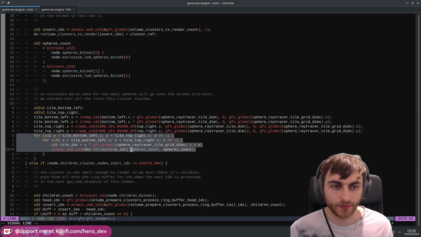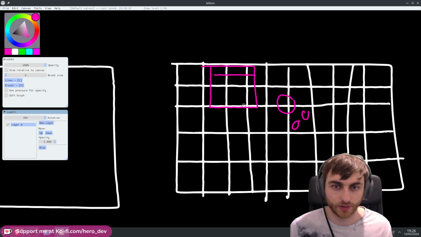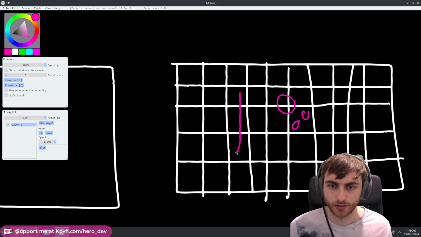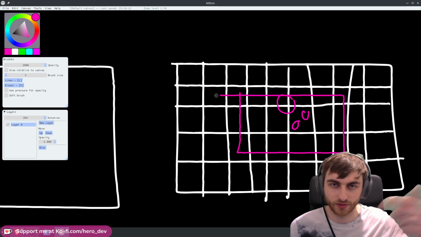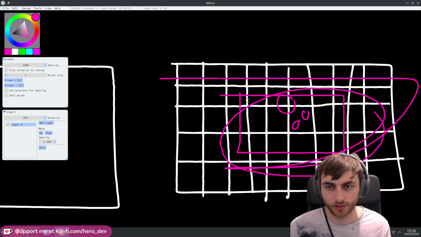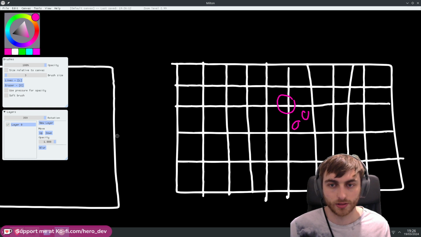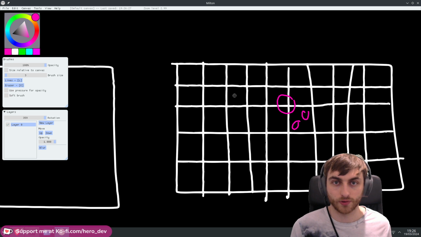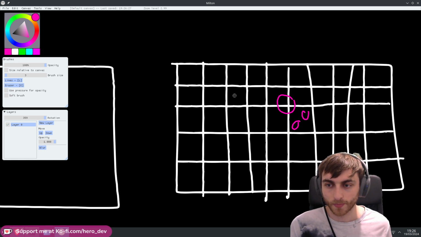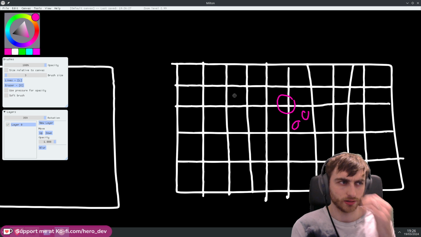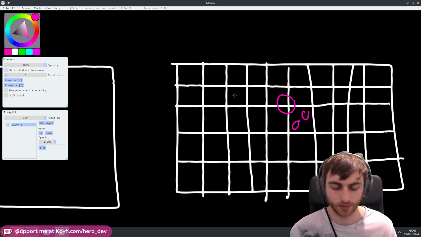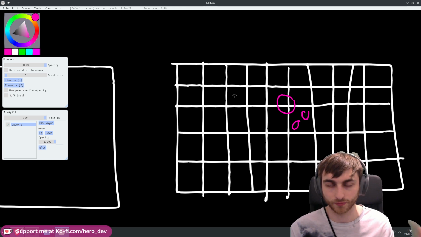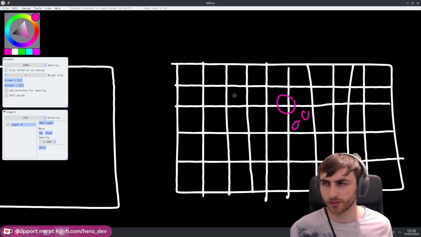So what is bad about this code? Well, if you have a cluster which covers the whole screen, which I don't think we will, but it could be possible, there could be a lot of tiles. They're only 16 by 16 in size. This is not a precise representation of that. So you could technically be iterating over a lot of tiles if your cluster is huge. I think on my 1280 by 960 window that we pop up, because it's not a full screen window, that's 80 by 50 tiles.